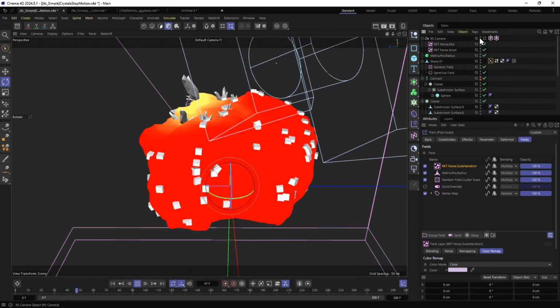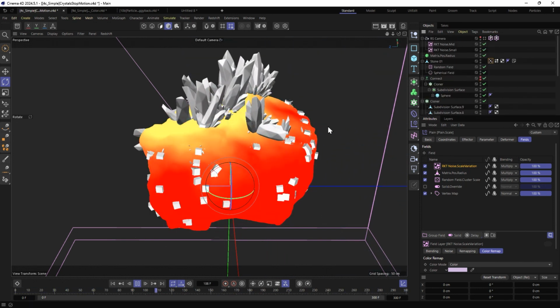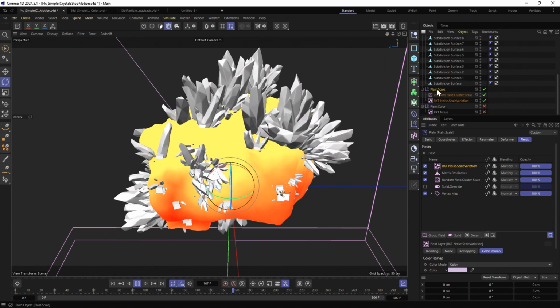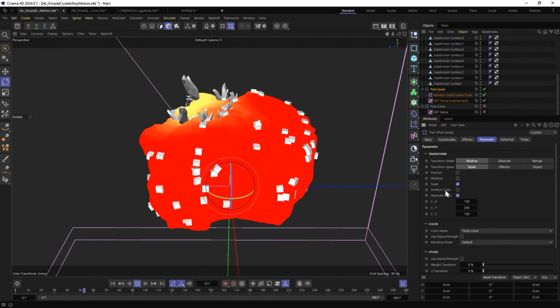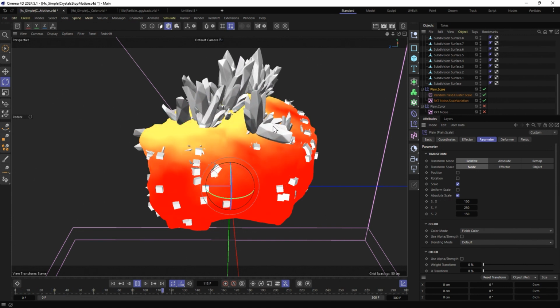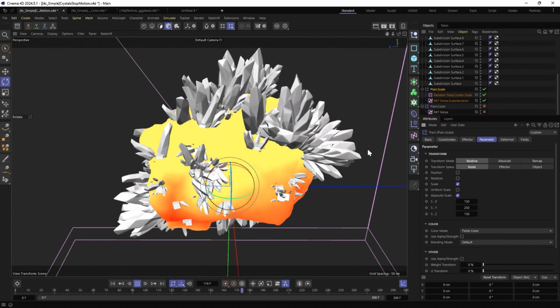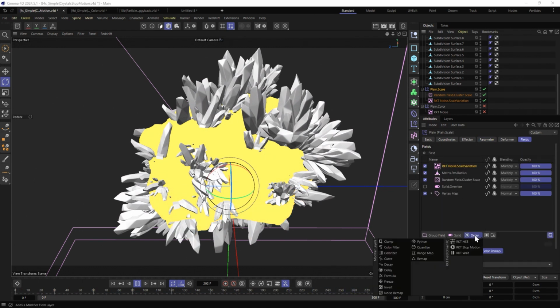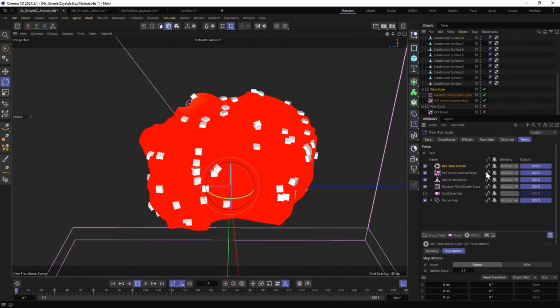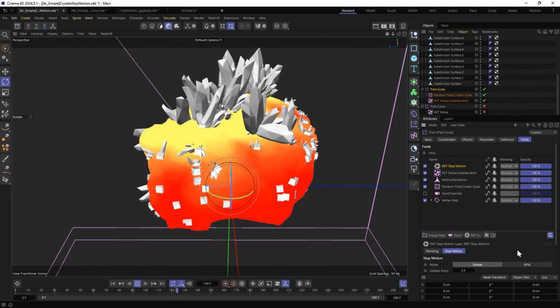So let's hide this camera just so it's not in our way. So definitely missing something. I'm thinking inside this scale, the only thing that's happening here is we are scaling up in an absolute but non-uniform way. So everything's growing up to some random sizes, pretty close to each other. So inside of the field, with all of that stuff happening, let's create a new stop motion, and it is affecting this value.